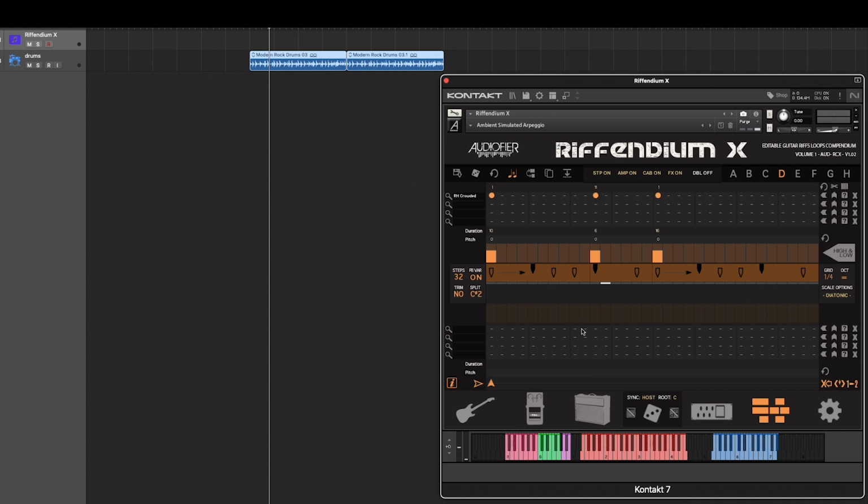At this point, you see that this new region has been created. The start point is the 11th 16th note of the loop, and if I just keep the same note, nothing will change. But if I change my note at this point over here, on that step, and I want all of them to be major and minor, I'm just going to adjust the velocity of all of them at once, like so.